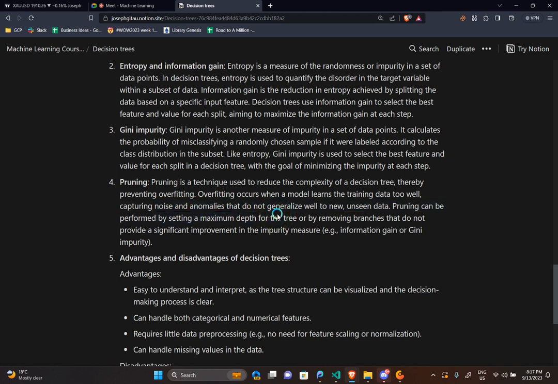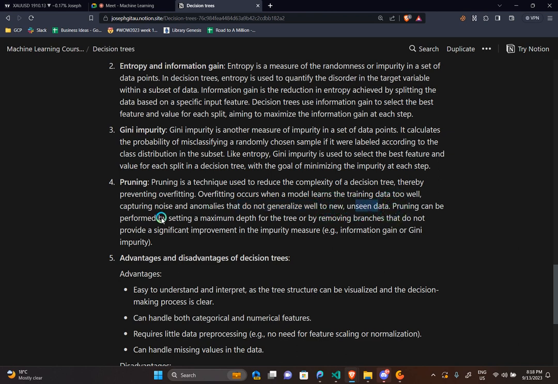When we will be discussing deep learning models, we will discuss overfitting in detail, and then you will get to see how you can overfit on your data.